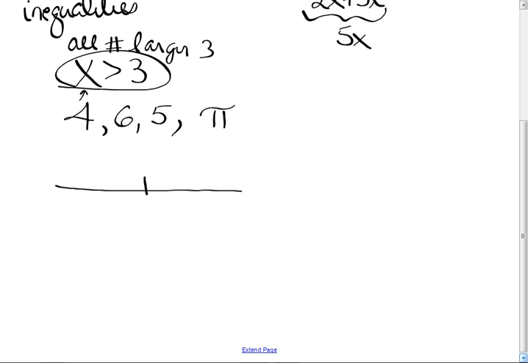And this is my boundary. That's the 3. Do I get to include that? Ted, do I get to include that if it just has a greater than sign? No, you make a circle. Now that dot isn't any bigger than any other dot. I make it big so you can see I'm not including 3. It's the only reason for that. Nobody ever tells you this. They just do all these big dots and little dots, and you think that's the way it is. It's not. All dots are the same.